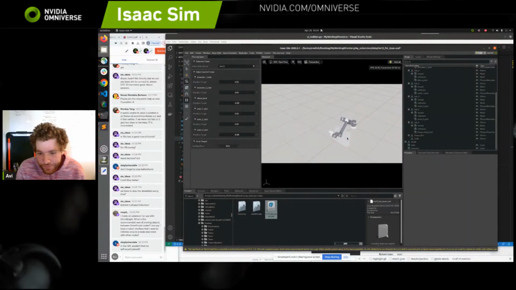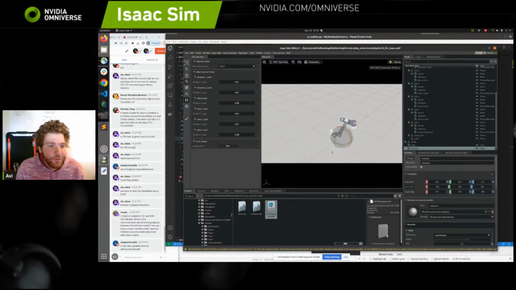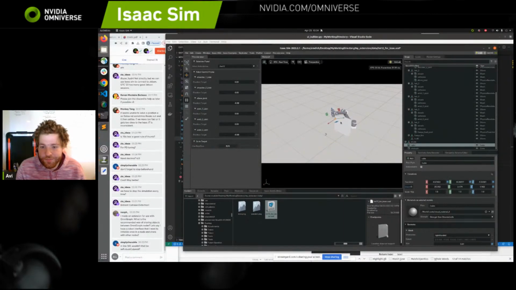Okay. If I move this wall up, RMP flow knows about the wall. But what if I have this target here? Ooh. Well, that didn't look like it did a very good job avoiding the wall. But remember, I was lazy with these collision spheres.